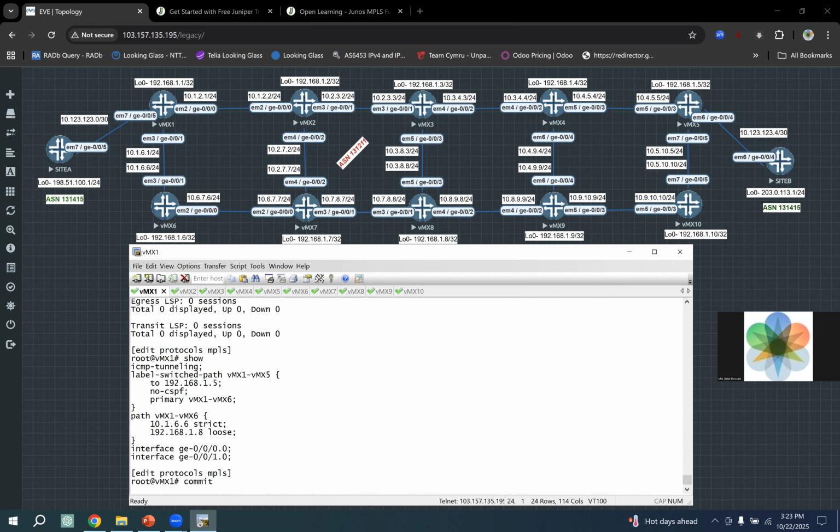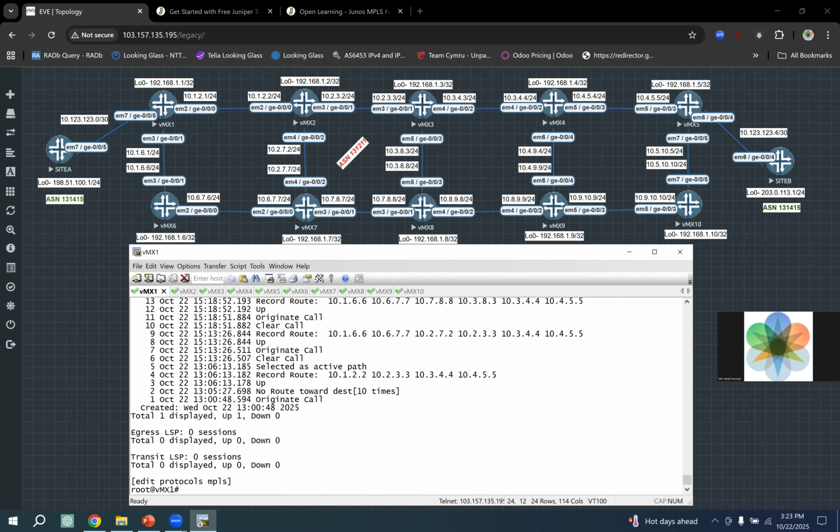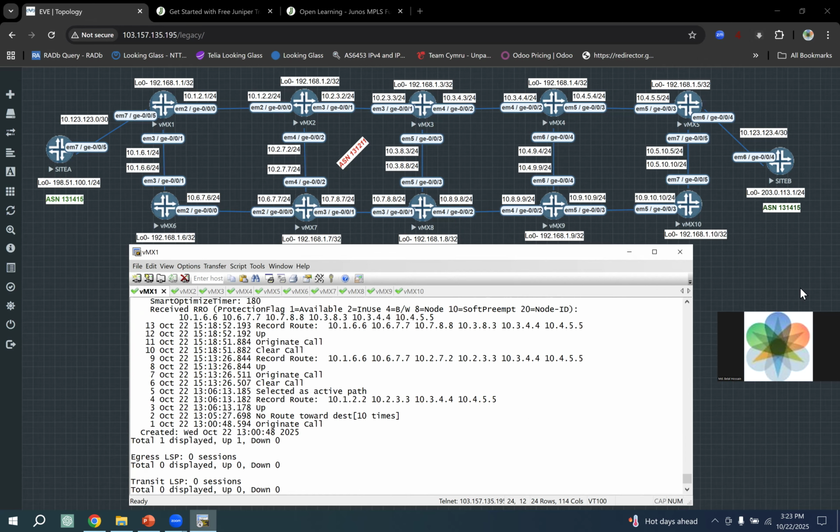Commit this and check the verification of the LSP. See here, first the record route, or active path, is this one. This is the first. Second, the traffic path is this one.